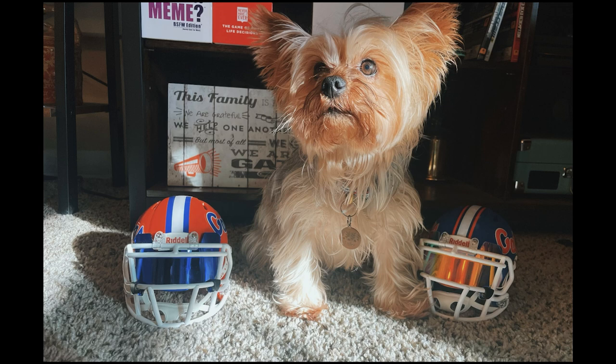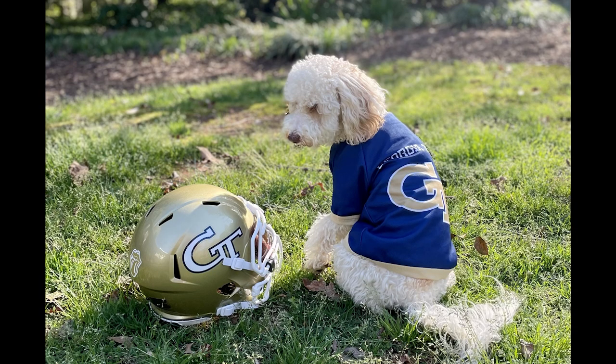Next up is Sarah Jean and her dog Sailor. This little Yorkie is doing what Yorkies do — looking a little panicked but super super cute. We have two mini Florida Gators helmets on there, both decked out with visors, really really nice. I even like the backdrop with the family sign, and this is really nicely lit. Yorkies are cool — this looks like a good little friend, and I bet Sarah Jean is poking that dog's nose all the time.